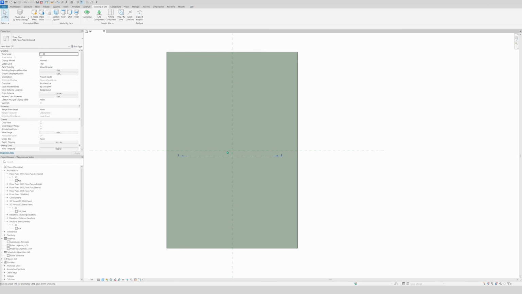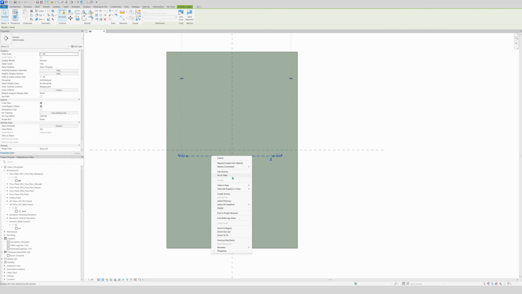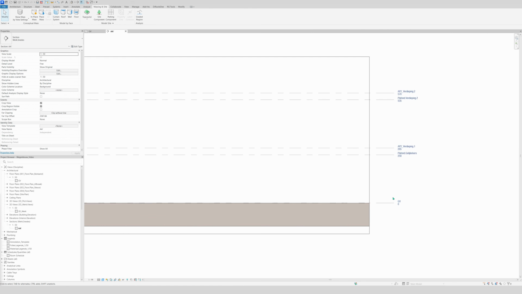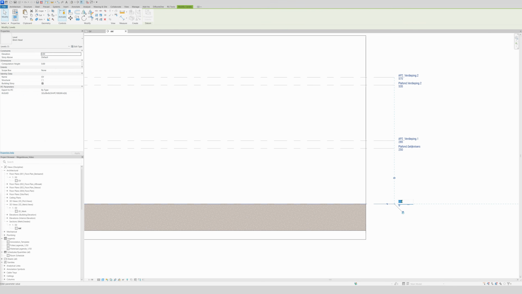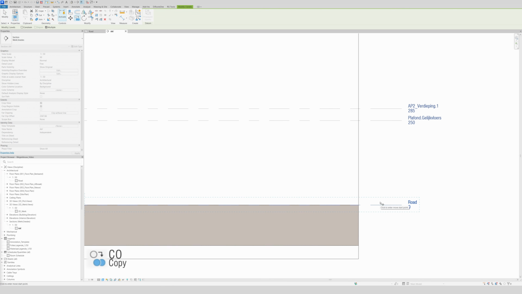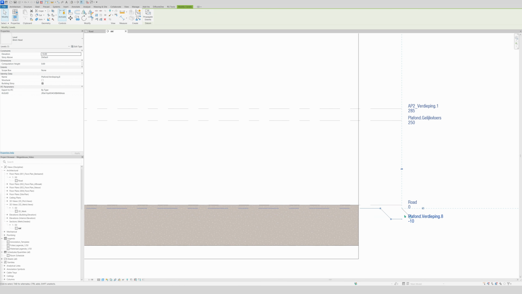Now the second thing that I'm gonna do is assign the levels. So we go to our section, go to view, and this level I will make the roads, and I will make another level for -10 for the ground.